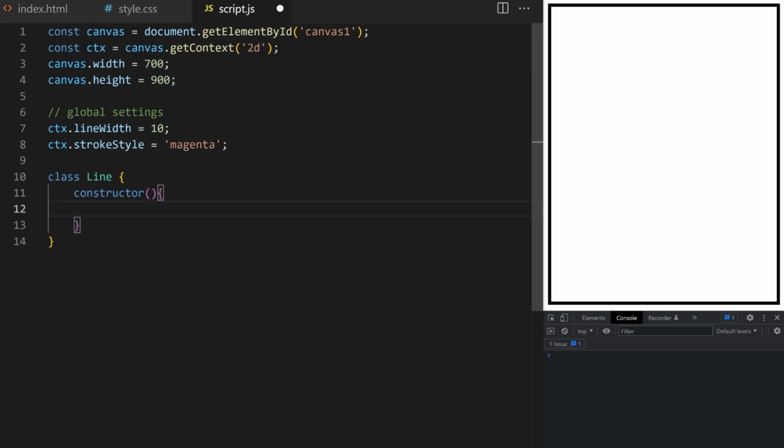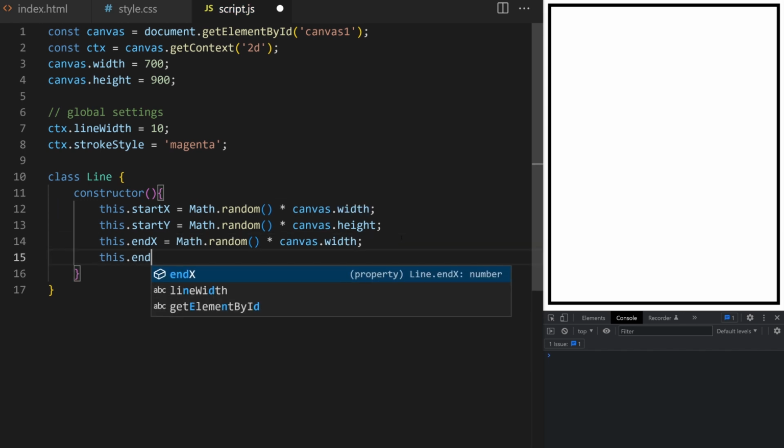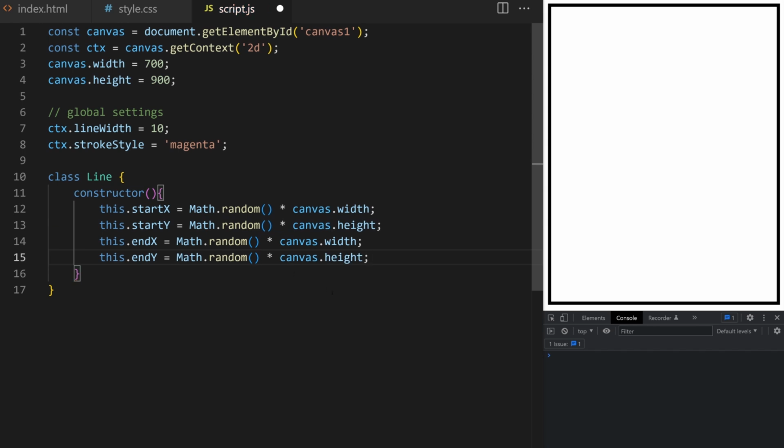I want to start very simple and we will optimize the code after to make sure it's absolutely clear what's going on. Each line object will have starting x and y coordinates, so a custom property I call, for example, startX, will be a random point between 0 and canvas width horizontally. Starting vertical coordinate of each line will be a random value between 0 and canvas height vertically. So when we combine these random x and y coordinates, it will give us a point somewhere within the canvas area. I want to do the same thing for ending x and y coordinates like this. So when a new line object is created, it gets randomly assigned start point and end point.